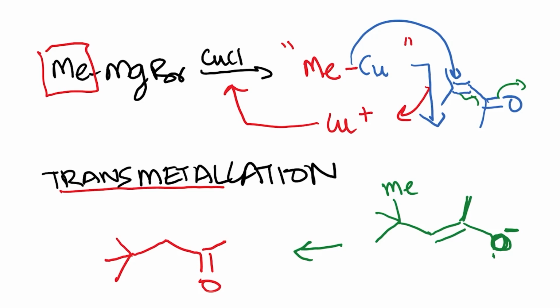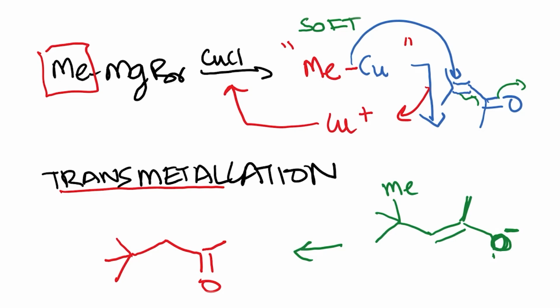Okay. Now the way we understand this is that methyl magnesium bromide is actually a hard nucleophile, and organocopper reagents are actually soft nucleophiles. So what we are doing is we are converting a hard nucleophile into a soft nucleophile, and we are changing the outcome of the reaction. Obviously, this requires a lot of optimization to find the right conditions under which this kind of a transformation can be completely switched, and this has been done, and therefore copper is usually added into these kinds of reactions to get you the conjugate addition product.